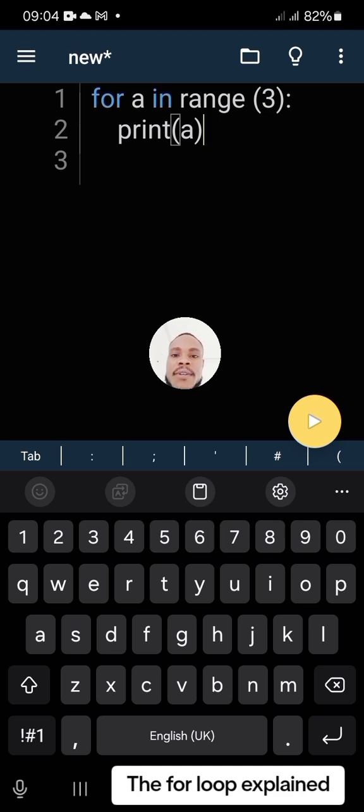We are going to continue from a new topic we started in the last episode, the for loop. On your screen, you're faced with the program we ran in the last episode, but we didn't quite explain how we went about this. So in this episode, I'm going to try as much as possible to do that within a short period of time. So join me, guys.